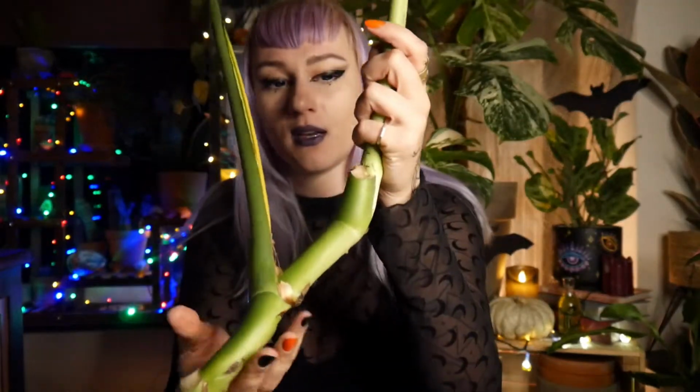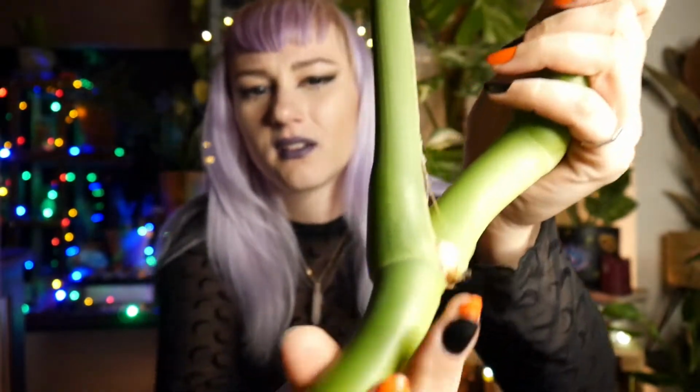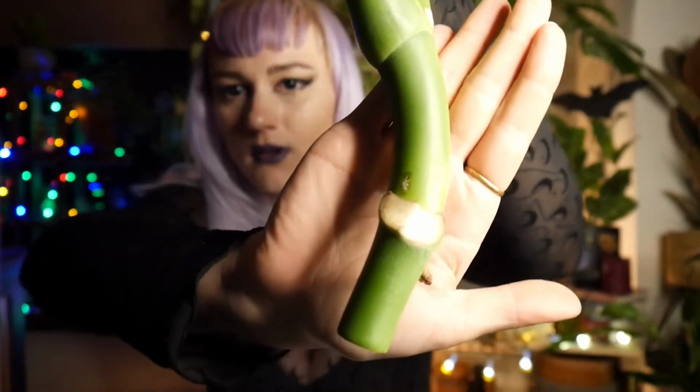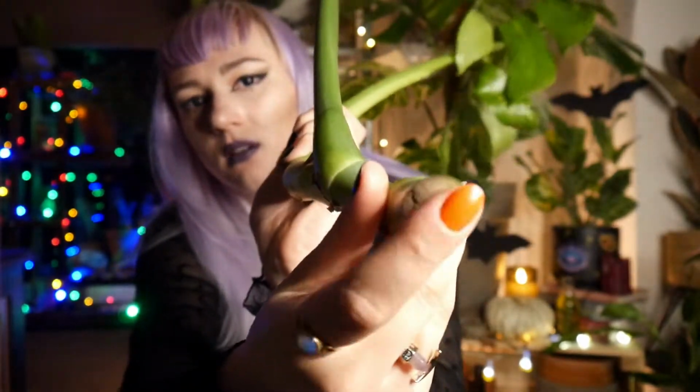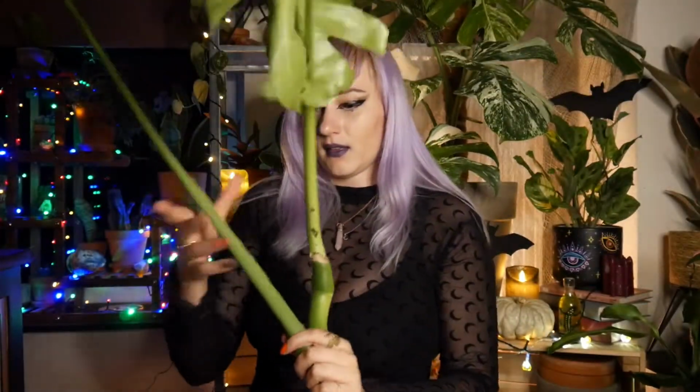Okay guys, so it's been at least 2 hours, maybe 2.5, and I know I could wait much longer. Maybe I will even wait through the night, but for the sake of finishing this video, I'm gonna show you how it looks in the jar, and how the cuts look right now after a few hours of drying. So you can see they're turning a darker color. They're literally just drying up. And the end here is turning brown, it's completely dry to the touch.